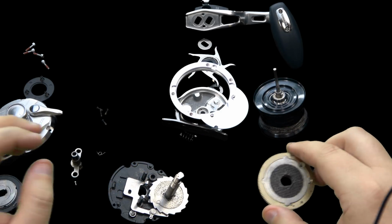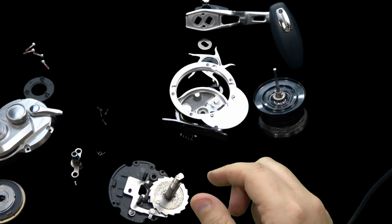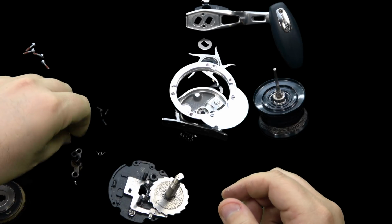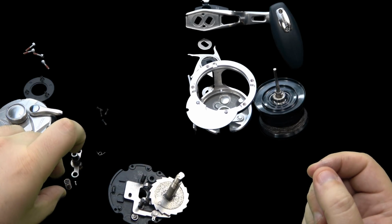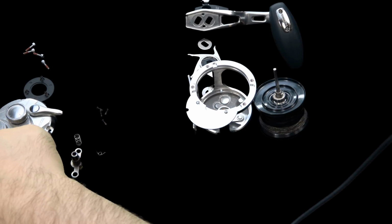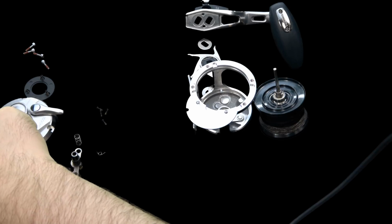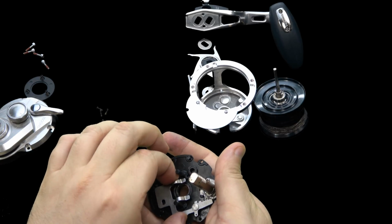No, Sherlock. Alright, so let me get this out of the way here. Get these two yoke springs. And, I don't know. I can't believe I caught that in my teeth. Like, it landed on, like, the tip of my tongue. That was pretty crazy.